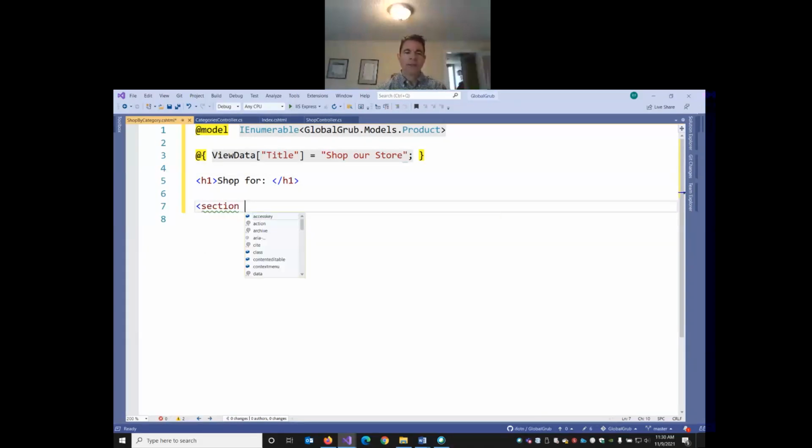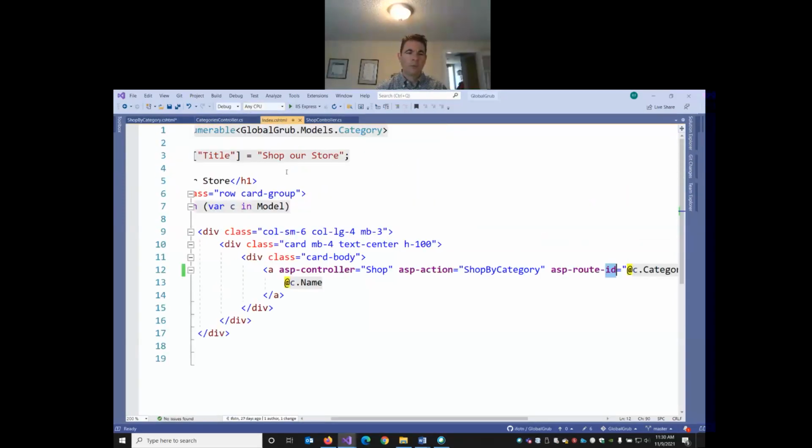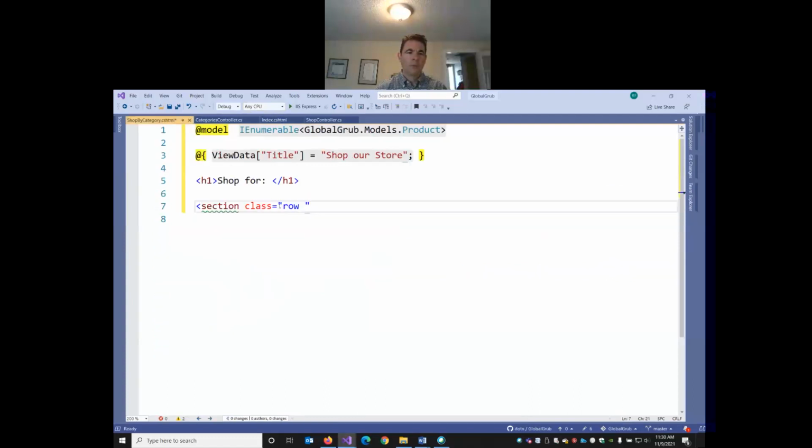We'll add on a section with Bootstrap, and we'll use card group.